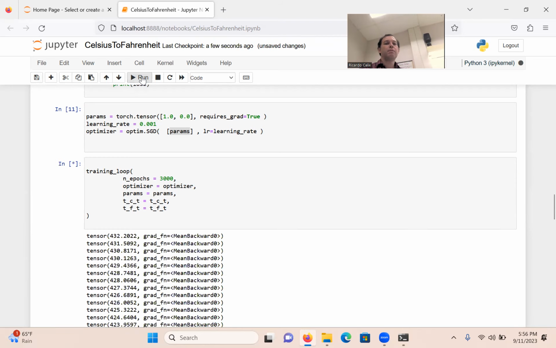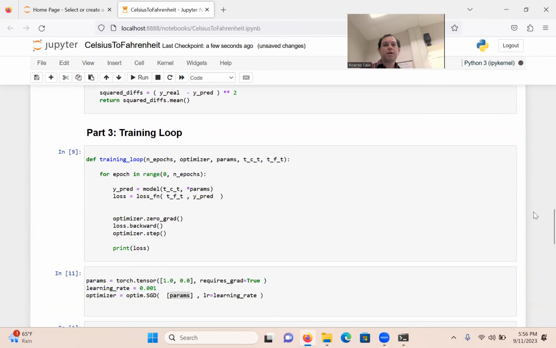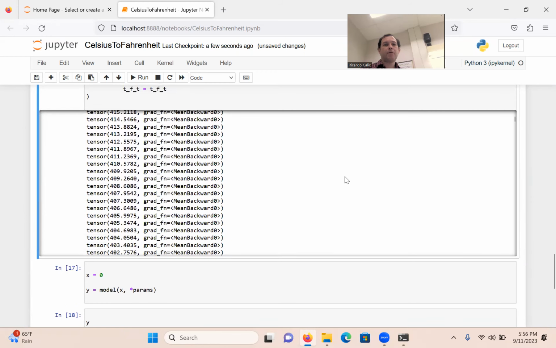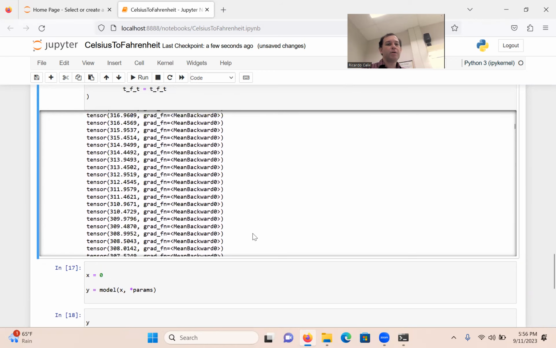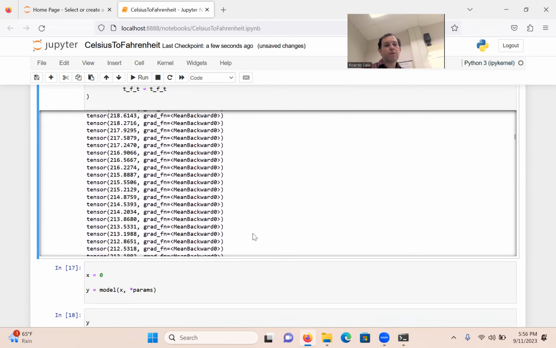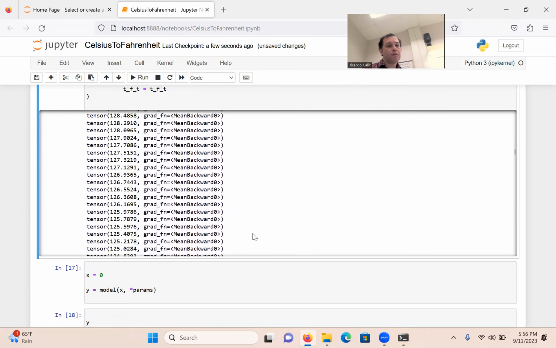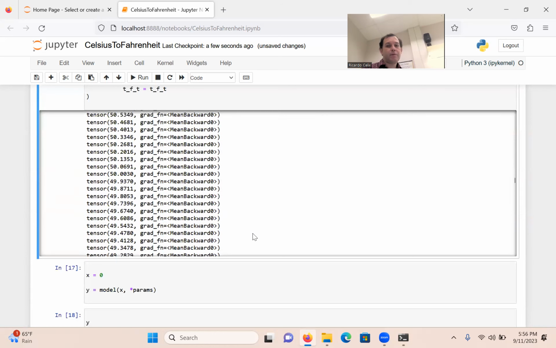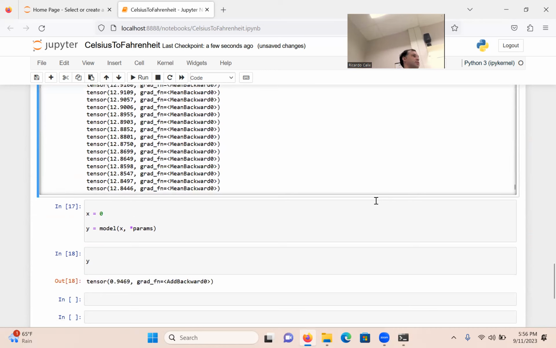So now I'm going to hit run, and you can see it's still processing, I think. Okay, it finished. So we were in the 400s. Notice it's now in the 300s. That's good. 200s, that's good. 100s, that's really good. 90s, perfect. 80s. So it keeps going down, right? It went all the way down to 12. That's actually a big difference from 400.